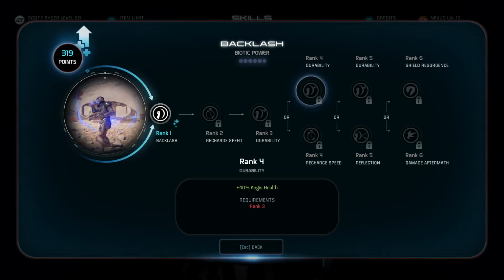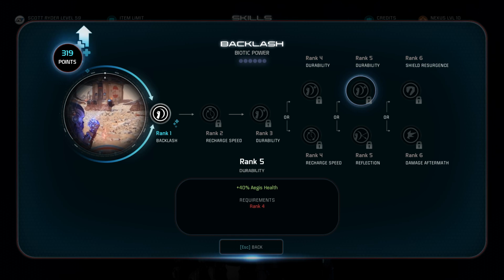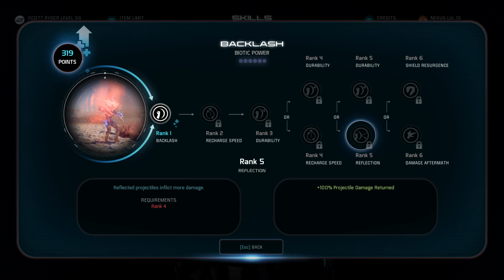So in rank 4 you can go with either durability or recharge speed. I like to go with durability because I really want to make it feel like a real shield. In rank 5 you can also pick durability again, but I would rather pick reflection. You will be able to reflect 100% of the projectile damage of any of your enemies back.